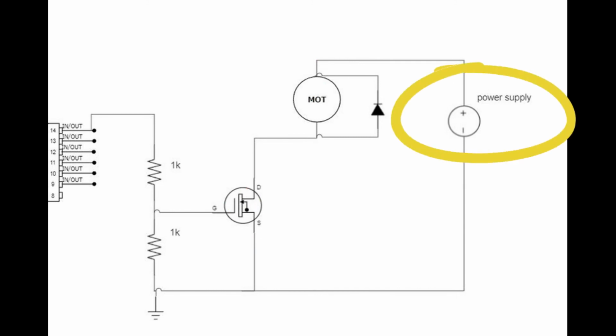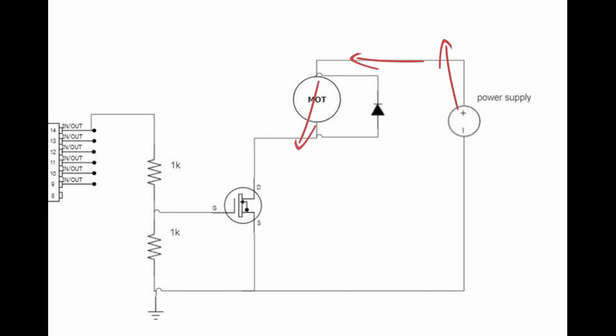So we see the power supply on the right. That's going to send power up to the left, and then down through the motor. It's not going to go through the diode, it's just going to go through the motor. It's going to turn left through the transistor into ground. When we shut off the gate voltage, there's no current going through the transistor, and we put the diode on the motor just to have a little current loop, so that the excess current can just fade out in this little loop right here, so that we don't damage any circuit on our breadboard, and in this case the transistor.